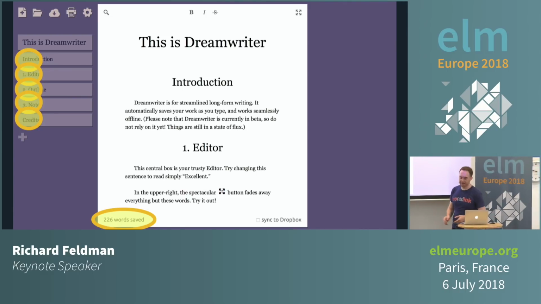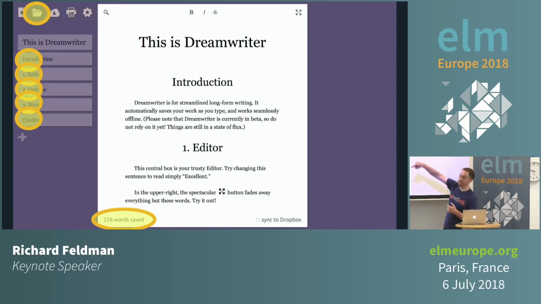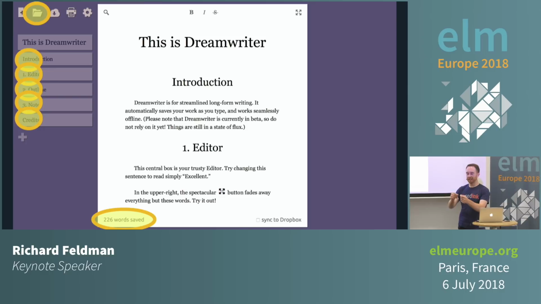And then I realized that when I hit open file, I wanted to be able to see all the documents. I also wanted to see their word counts right in there. So this actually needed to be persistent on disk, because certainly if I had 100 documents in there, I wasn't going to open that up and then read all the files and count all the words in all the files every single time just to display them in the open dialog.